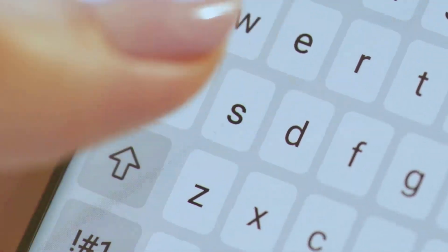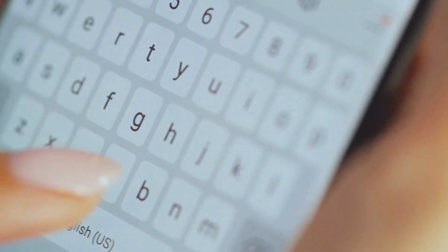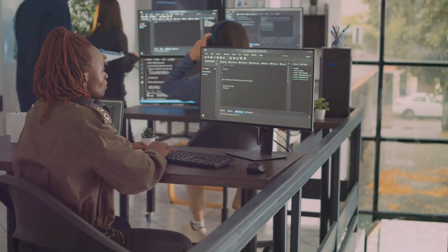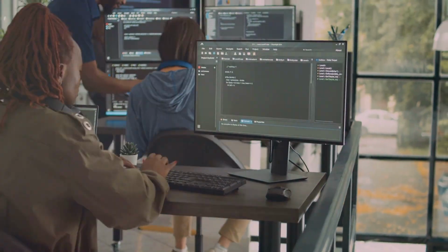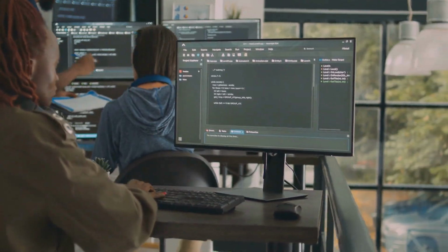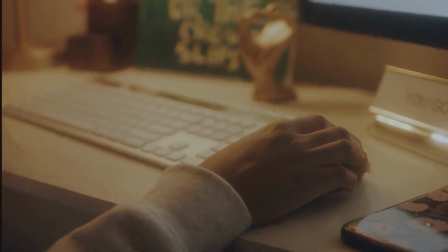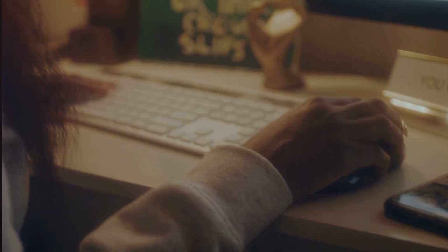Autocorrect and predictive text on our smartphones is another everyday application of NLP. Whether you're sending a quick text or drafting a lengthy email, these features help us type faster and with fewer errors. They use NLP to understand the context of what we're writing and suggest the most likely next word or correct misspelled words. Lastly, let's not forget about translation services like Google Translate. These services use NLP to understand text in one language and translate it into another. They don't just translate word for word, but consider the context and grammar rules of both languages, resulting in a more accurate and natural translation.